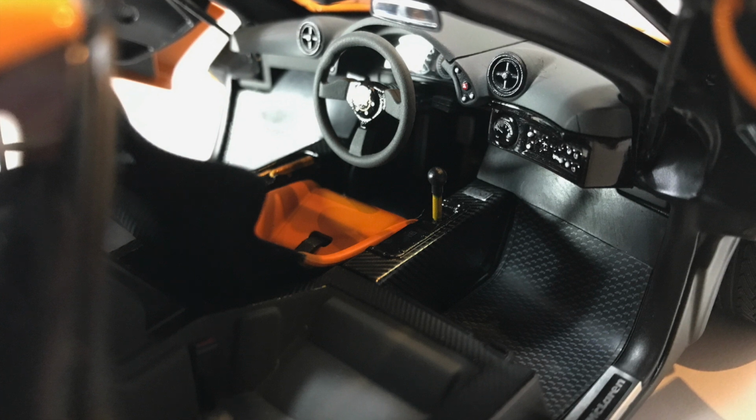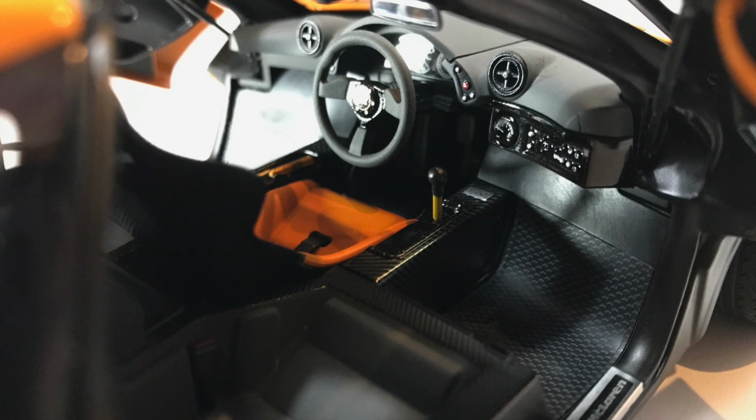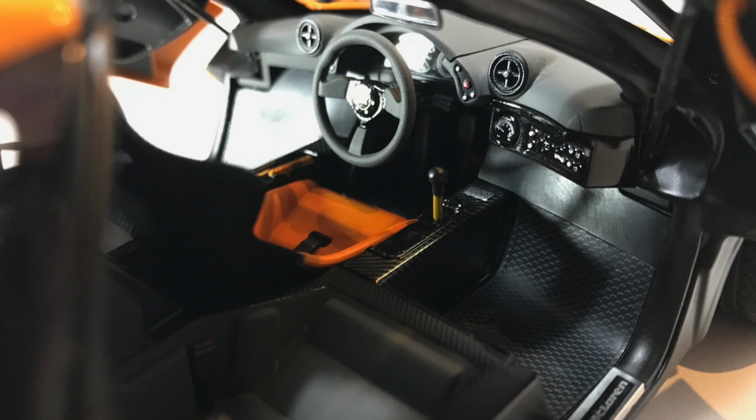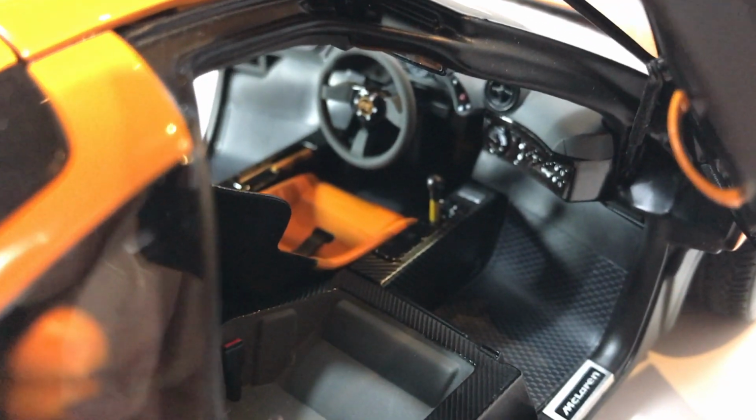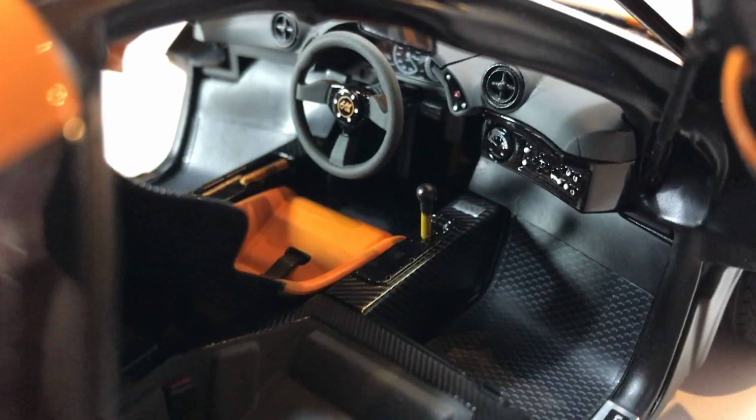In terms of the details of the interior, I think it's pretty good. I won't say it's like the best I've seen, but pretty close, right? I think you're a bit biased in this sense, because I feel like the interior, albeit I can't really recall what a real McLaren's interior looks like, but it looks very plasticky.